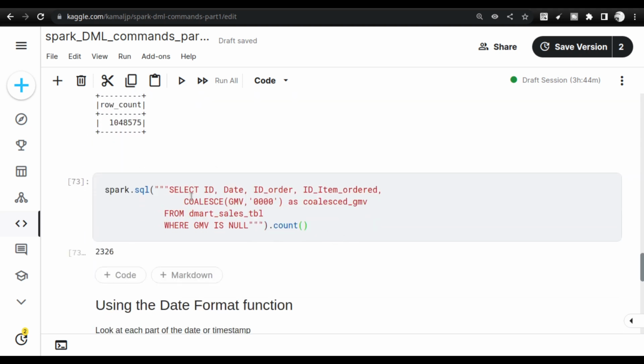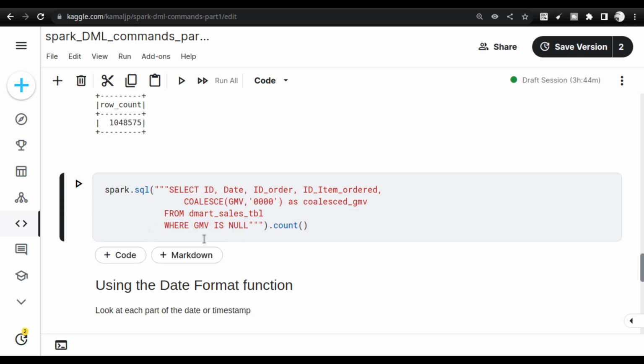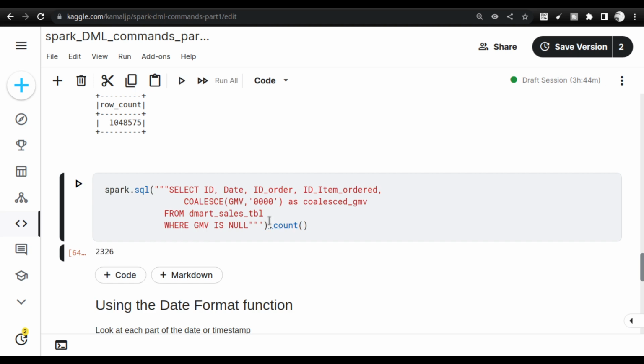Another way of doing the count is that you do all the activity and just give a count outside. So this will also count. Here I am counting the rows wherever there is null. You will get that around 2326 rows have null values out of 1 million rows. So it seems like it's not a very big issue. Only a couple of rows do not have GMB values. If you don't want those rows, you can remove them, and that will not make much of a problem for us. But still, if it is less in number, it's better to fill it up.